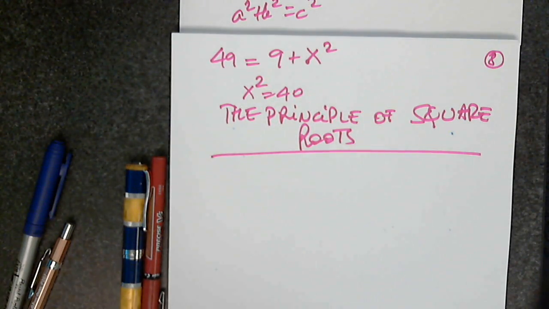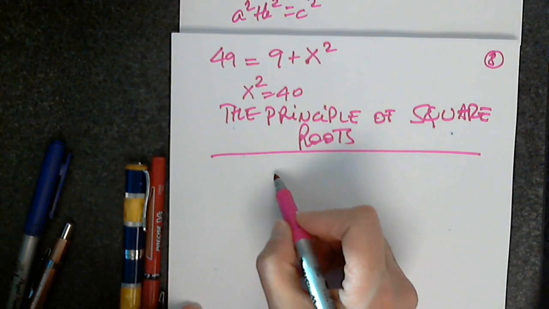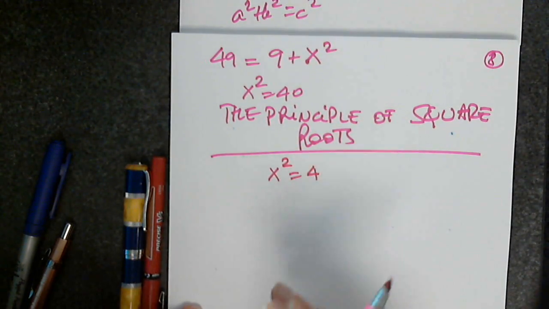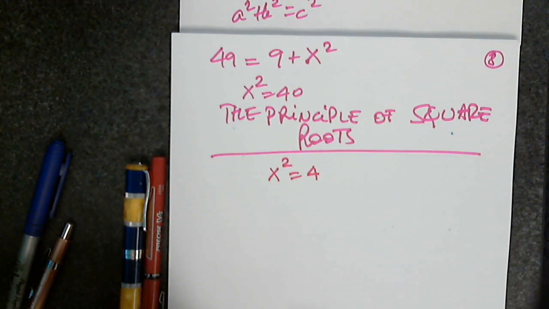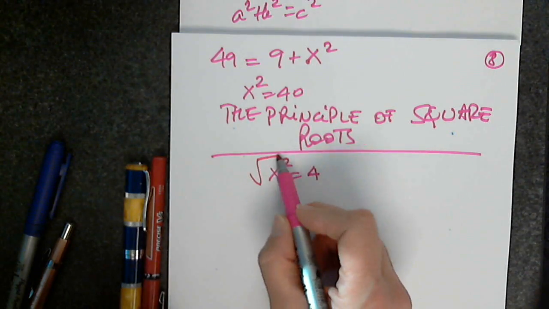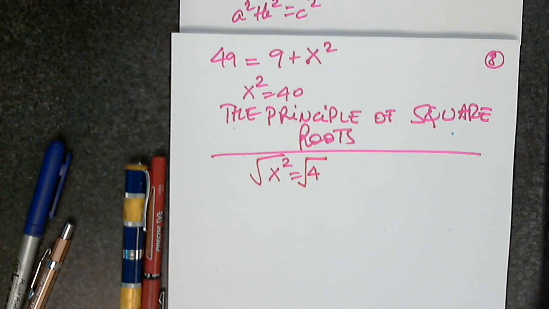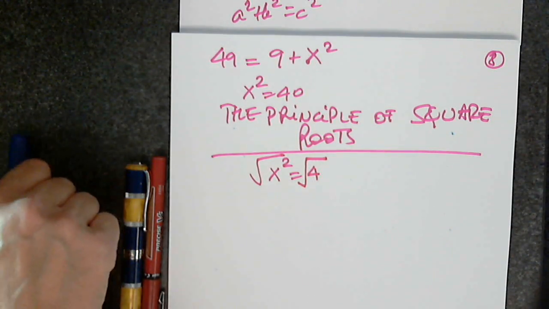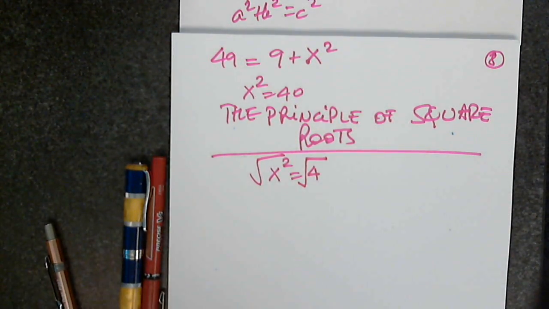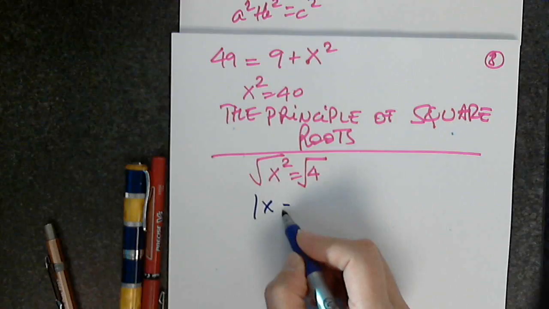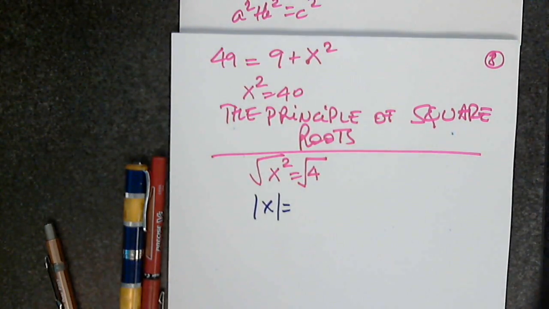So, assuming I have the equation x squared equals 4, and I apply the square root to both sides, what do I get on the left-hand side? And remember, x can be any real number. What do I get on the left-hand side if x is any real number? We studied this in this chapter. The absolute value of x. Excellent, thank you.